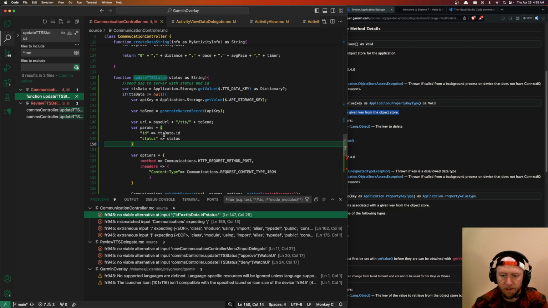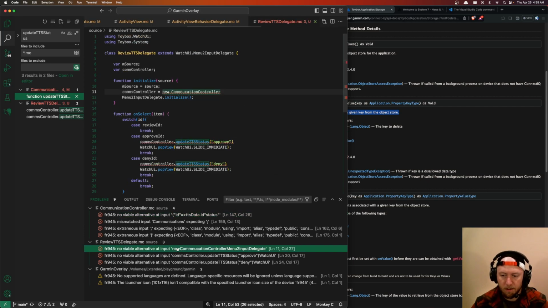No viable alternative to input. Oh, probably a comma. That would probably help. Okay, that should resolve that. New communication controller.